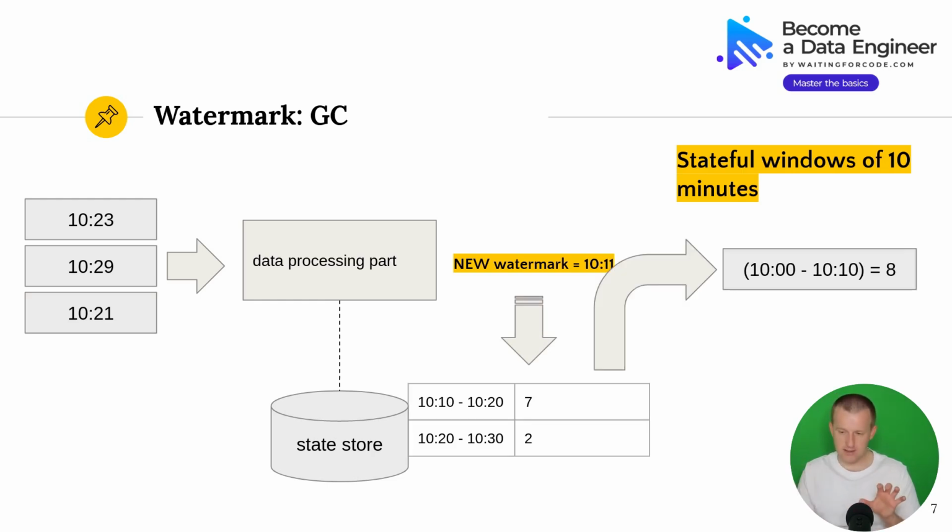With this example, you can already see that the garbage collector watermark is a mechanism to have better control on the state accumulation. If you don't define any expiration rules for the state, of course you will accumulate it indefinitely. But if you have some time-based rules, as in this case for window processing, you can control the size and the amount of data you need to store to answer the currently processed time range.